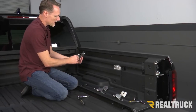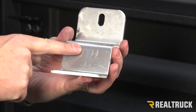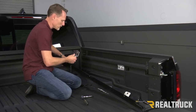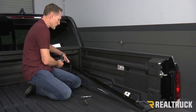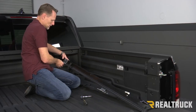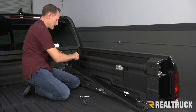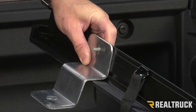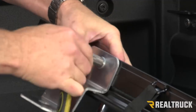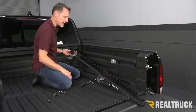Now the brackets — they look kind of symmetrical but they're not. If you look at the bracket there's a little T-shape on the bracket. The way that works is that's going to go up against the bed cap like so. So what we're going to do first is we're going to loosely assemble the brackets to the rail. The T-side is going to be facing towards the bed cap. We're going to line that hole up to the bottom of the rail, take a provided torx bolt, go through, take a flat washer and then a nylock nut. This is what the first bracket looks like built. Now I'm going to go ahead and do the next two brackets the exact same way.